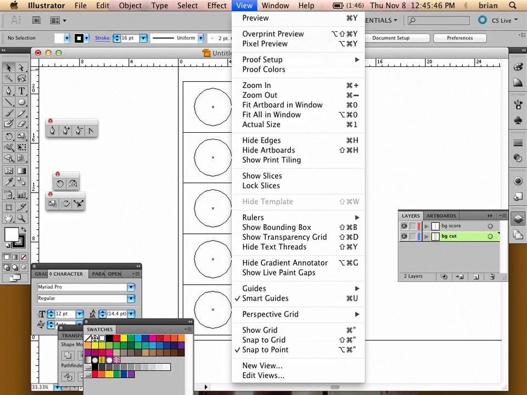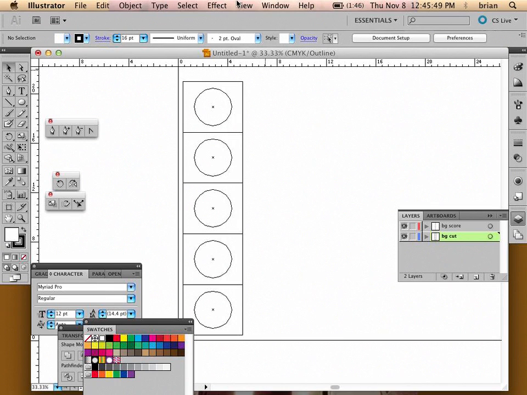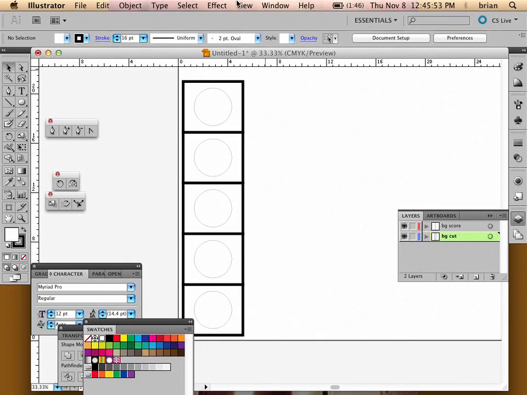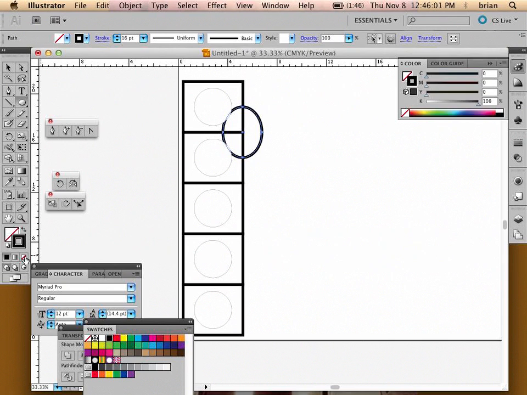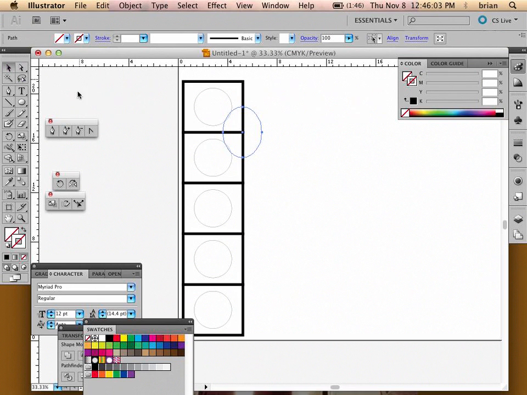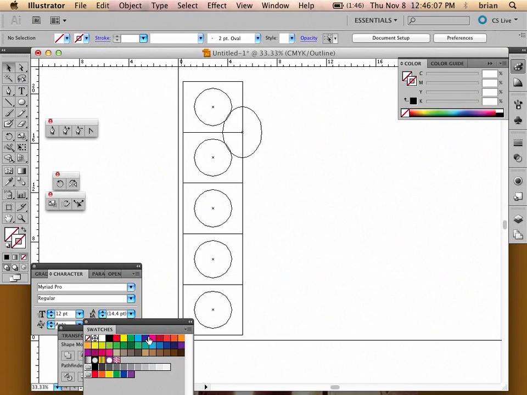So it helps every once in a while to go Command Y to see what you're actually cutting. And you may find some little things that are invisible, like, for example, if I had this and it had no fill and no stroke, and I forgot about that, I don't see it, but if I go to Command Y, I'll see, oh, that's going to cut. So I better make sure that's not there.